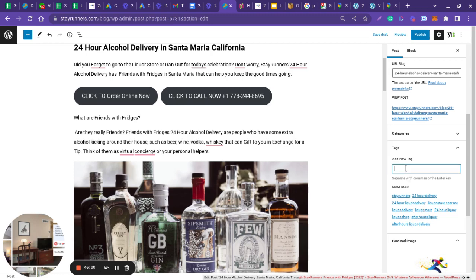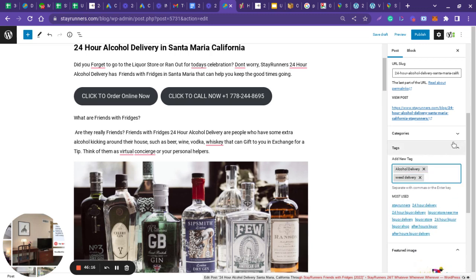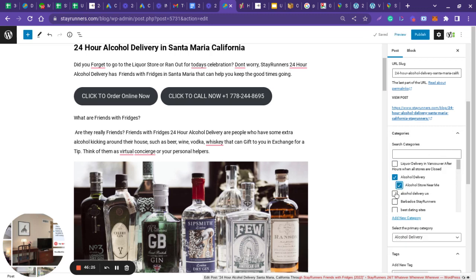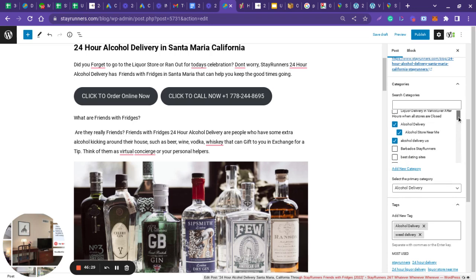You can add a few like weed delivery, 24 hour, alcohol delivery. Try to add as many tags as you can. Categories: okay, liquor delivery, get rid of that one. Alcohol delivery. Those are good categories. Try to find other categories or create new categories.